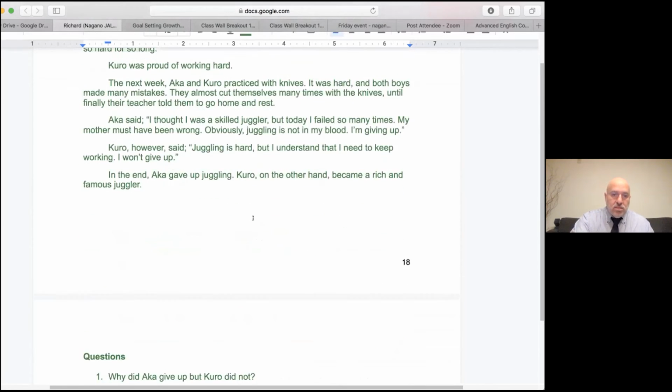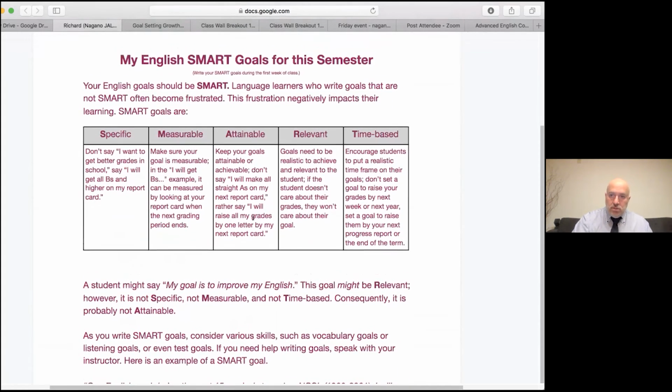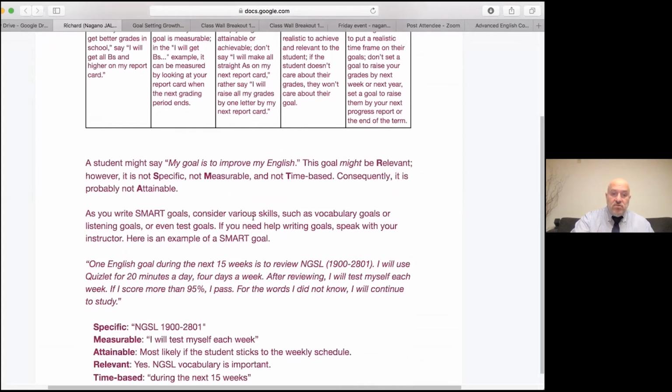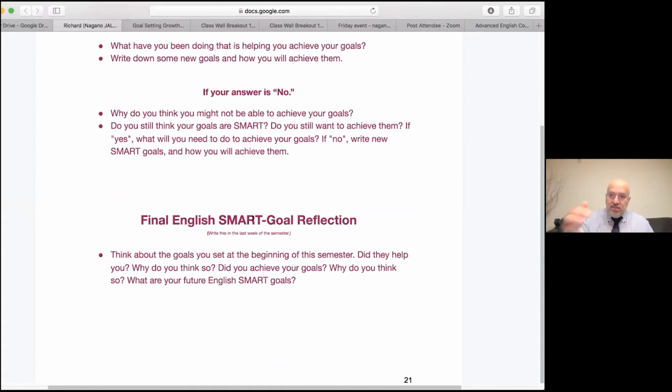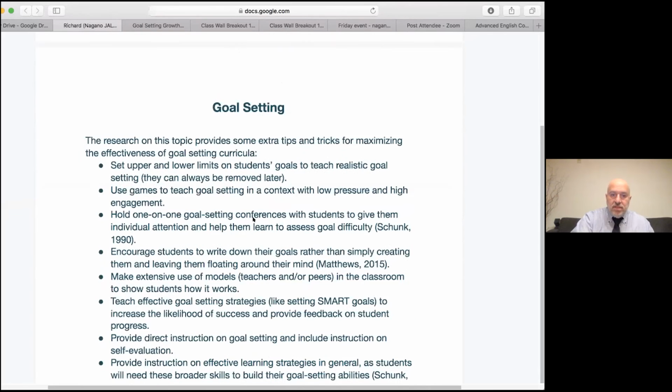Running really out of time, so I'm just going to highlight a few other things. Here's, if we want to ask your students about SMART goals, we saw this at a presentation a few years ago in Nagano from Louise Ohashi. So here's information about SMART goals. What's useful about this is that you might want to teach students about SMART goals and get them to write their own goals at the beginning of a course, and then midway through the course, have them evaluate the goals that they've written and maybe write new goals. And then at the end of the term, you could do this again. Here's some information about how to set goals.